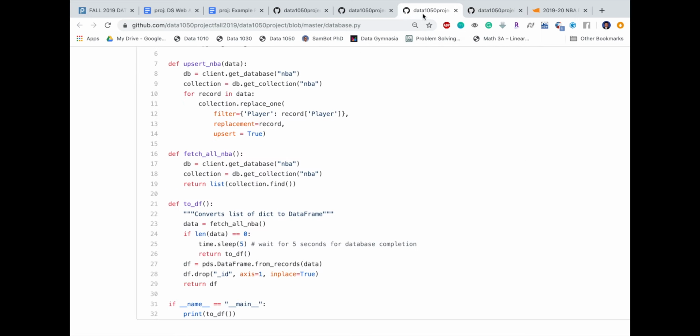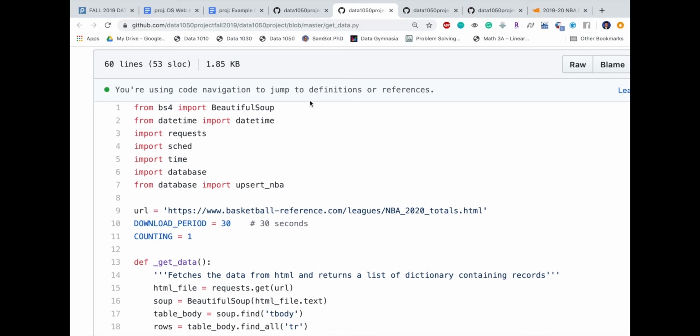And then we define a function here. It's called to_df. And what it does is that it will retrieve the data in the database as a Pandas data frame object. So this object is guaranteed to have the latest version of the data as the source website does. And web crawling and data acquisition process happen every 30 seconds as information may change significantly in the game.